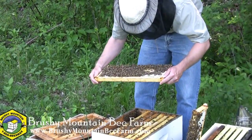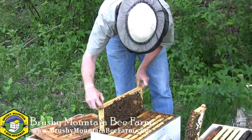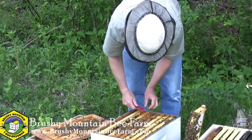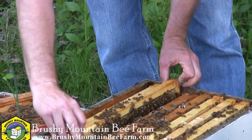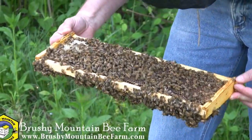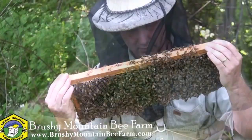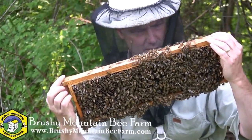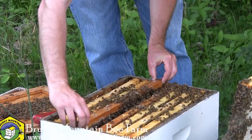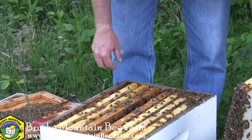I'm not really looking for the queen — what I'm actually doing is looking for eggs, which is the best sign that the queen is present. And not just an egg here or there, but a good pattern of eggs, with the eggs being all the way down to the bottom of the cell, planted on end, and just one egg per cell. A good pattern with eggs in that orientation suggests to me that the queen is present and doing what she's supposed to be doing. Look at these frames just covered up. There we are — we've got some eggs in there. It's not just one or two here and there; it's a nice pattern of eggs suggesting that she's alive and well.